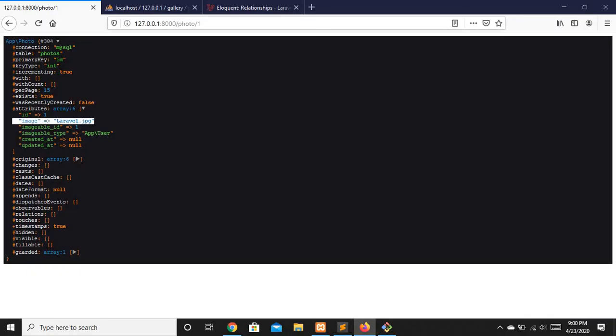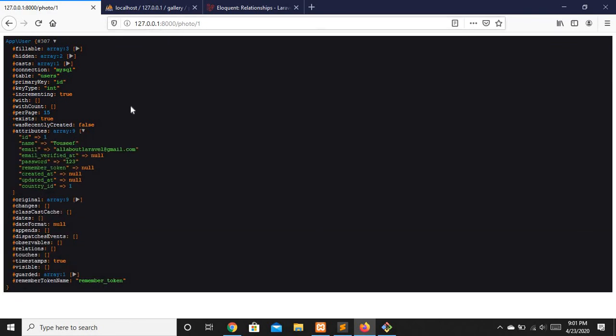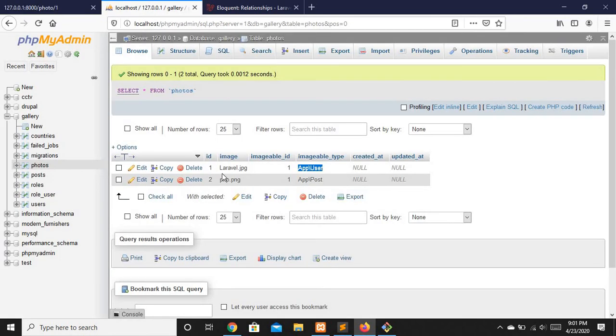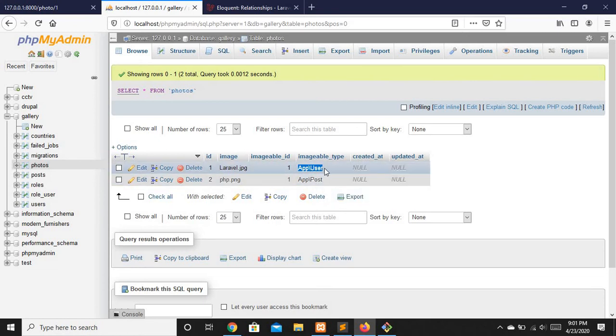In this case we are going to get data from the respective model that this photo or image belongs to. And in this case we have data from the user model because that specific image belongs to users.